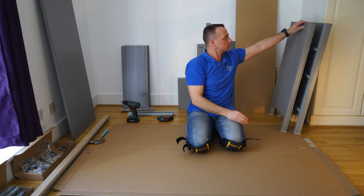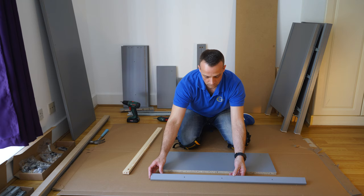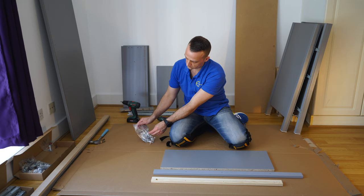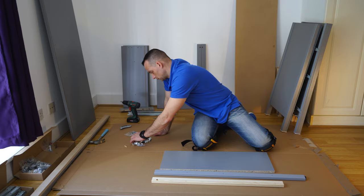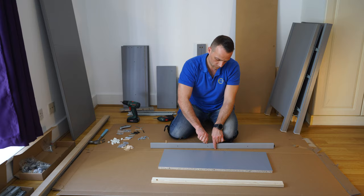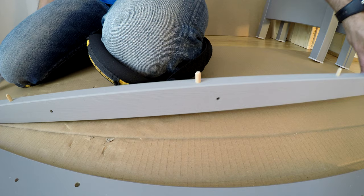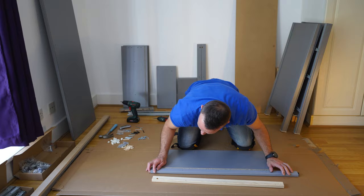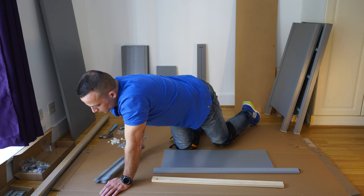This middle part is for the small drawers. This one has the leg on the longer side and the plain one is at the end. Pack number two — secure the leg at the bottom. Good practice: put all the screws and locks in the same place so you can organize yourself better while assembling. Three wooden plugs on the slim middle panel and we can join it with the bigger panel.